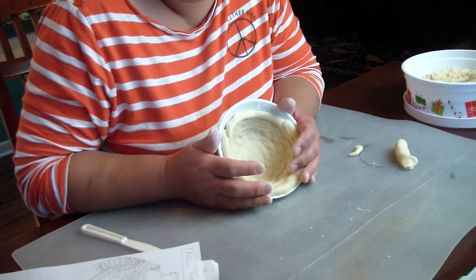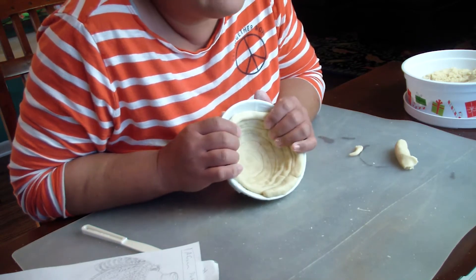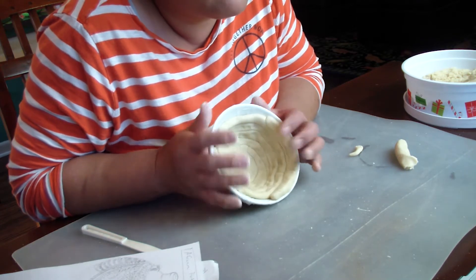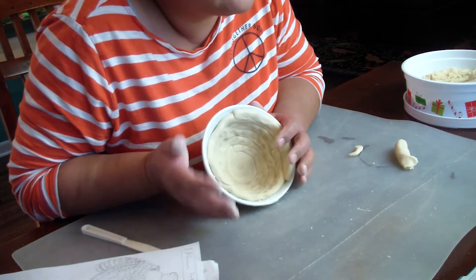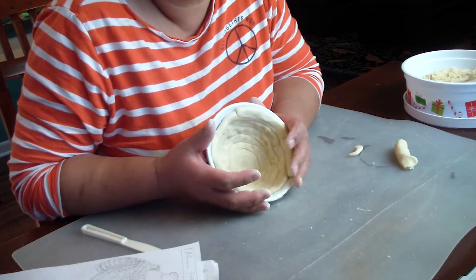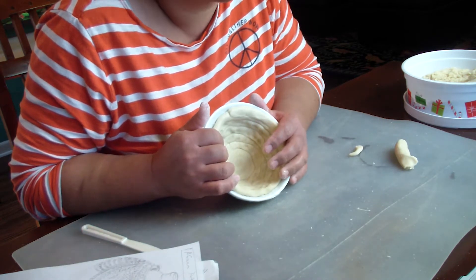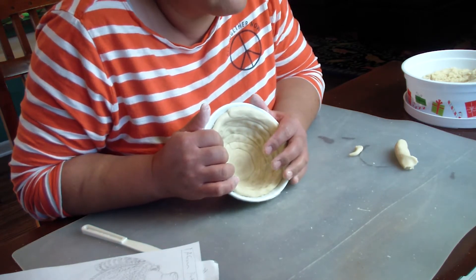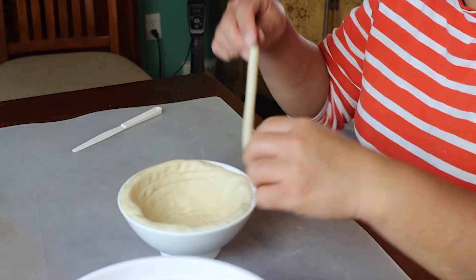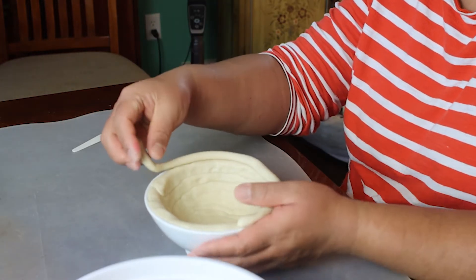So Gazala, you said you don't have the clay — this is not clay. This is flour, water, and salt. I hope that you can get that from the supermarket, or you may already have it in your house, because I chose really easy-to-find ingredients. All you need is regular cheap table salt, nothing special, and just regular flour and water to make this. The recipe is posted in the Google Classroom — watch the video on how to make it.